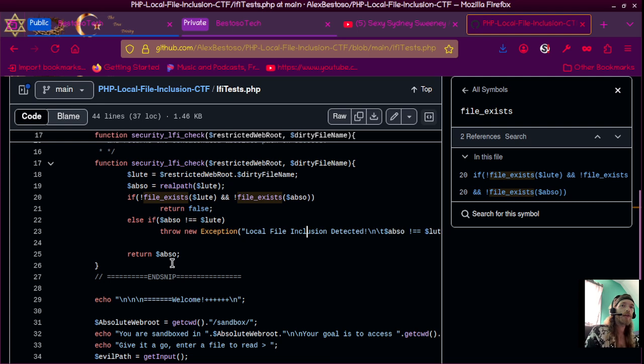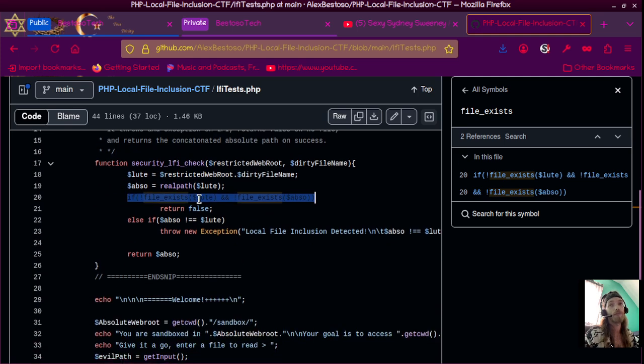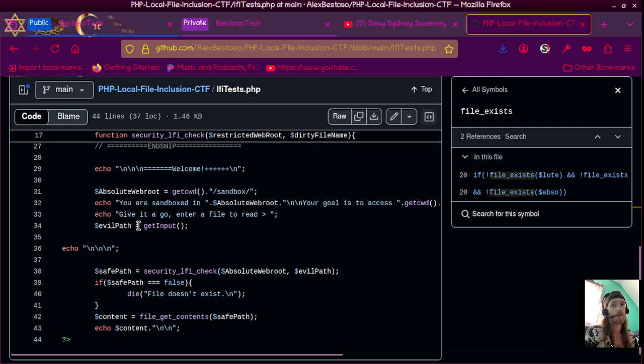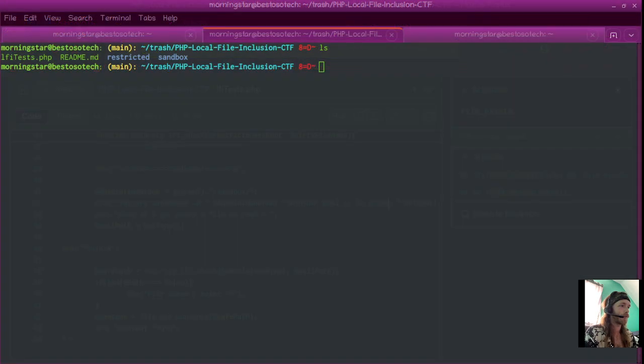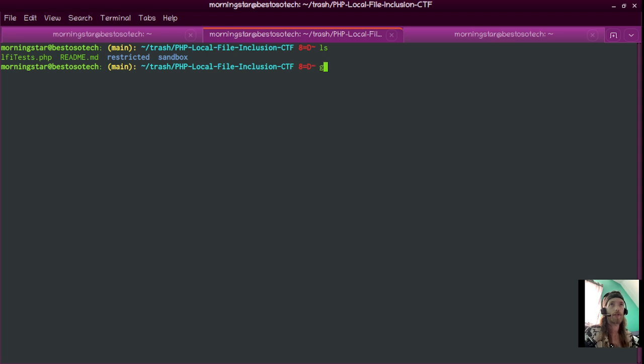If you do not detect that attack, you just return the concatenated string, which we also at the same time verify is indeed an existing file, and now you have a usable security function to integrate into your web system. So with this little tiny script, your goal is to get out of the sandbox and try to access that restricted folder. I actually did some changes here.